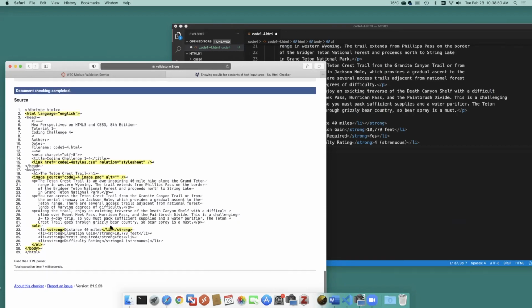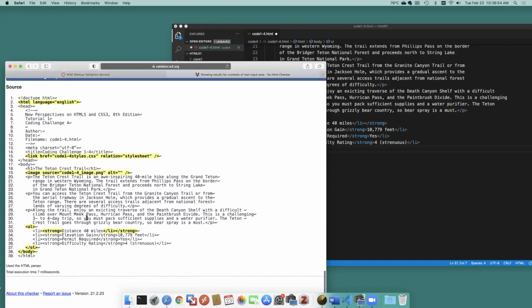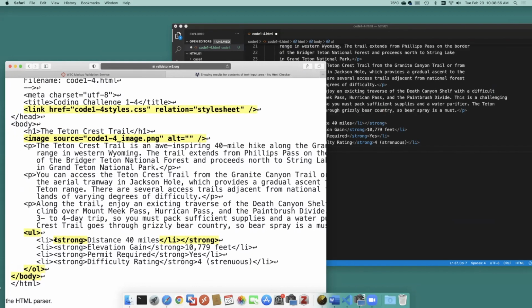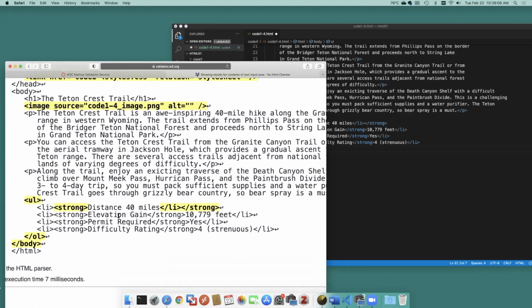Now you notice the list item, everything that's inside here needs to be enclosed within a list item. So that means the strong tag here needs to be on the inside here. And how is it doing it for the other ones? It's looking at the elevation gain, that's strong, permit required strong, difficulty rating strong.